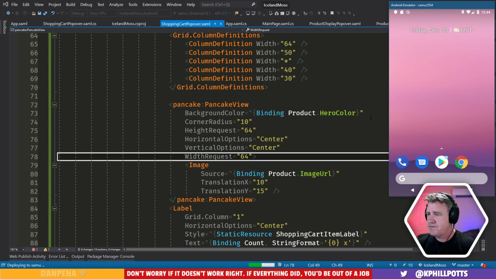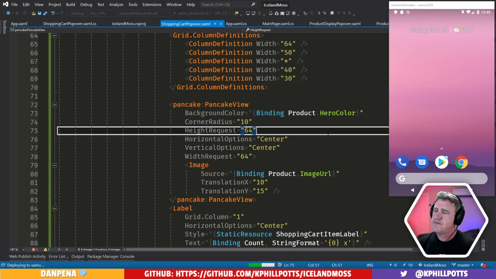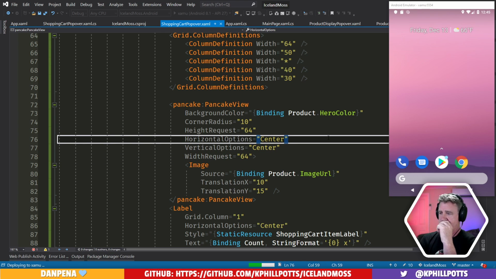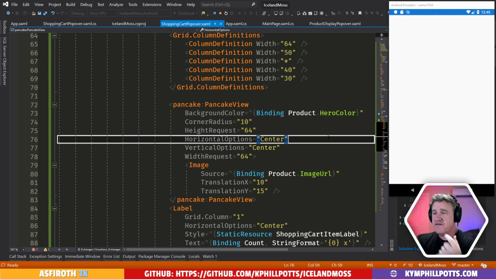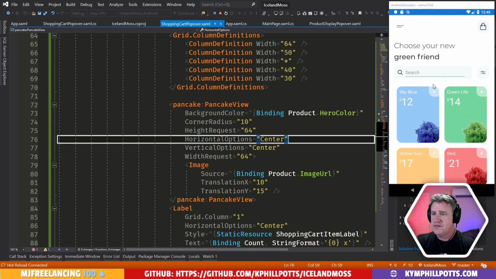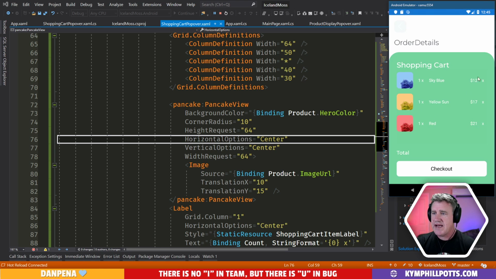What's next? Where are we up to? We've got the basics of our shopping cart. Where should we go next? Should we add in the freight, or should we do a bit of SkiaSharp and render up that top control? Add three things into our cart. We also need to do the totals here as well.